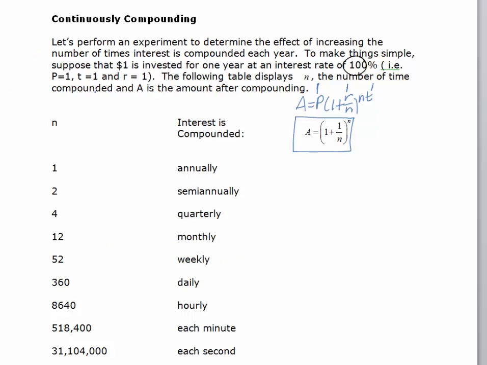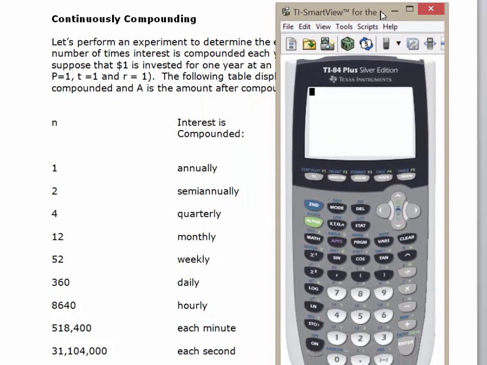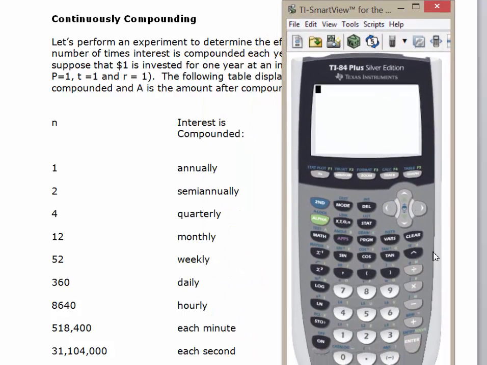So in order to do this, we're going to use our calculator. I'm going to open up the calculator. And I want to check a few things with you. The first thing is I'm going to have you go to second window, and we're going to basically be telling the computer how many times we want to compound, but we don't want to have to keep typing the equation in, so we're going to use a table. And so your window should look like this.